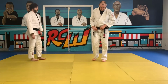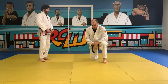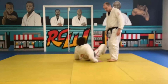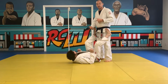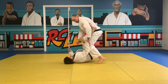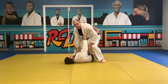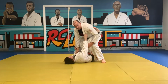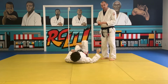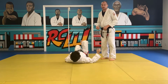Core mechanics, man. And that's a lot of just nailing it down to where it works well. So we'll start from the basic idea of how I want to have my hips. If Joe's down here, this is a lot of what I think about. We're doing this for the guy on the bottom, but what the guy on top can look for correlates to what happens here. If his hips are inside too deep, it's very easy for me to turn the femur, and you're going to get passed all the time. Also, if his hips are above my hips, he doesn't have a lot of pull, and this also becomes very easy for me to pass. So we can't really have one or the other straight away, because it's just going to give one or the other pass right off the bat if the guy is sharp on top.